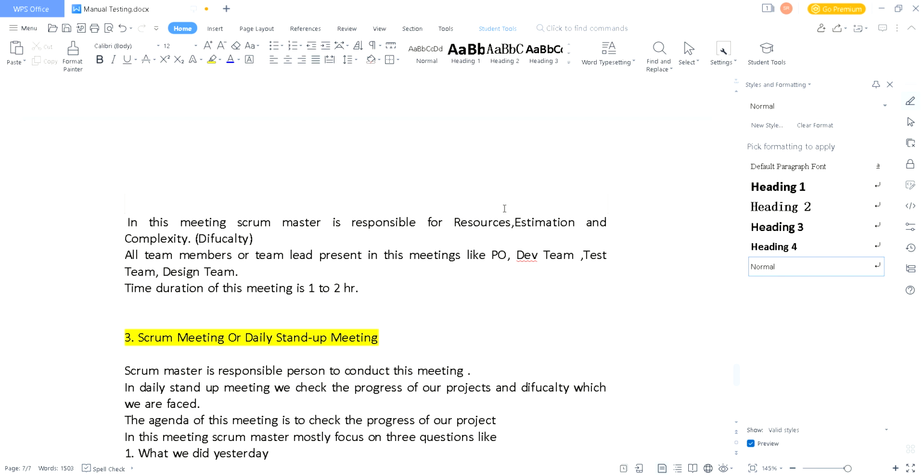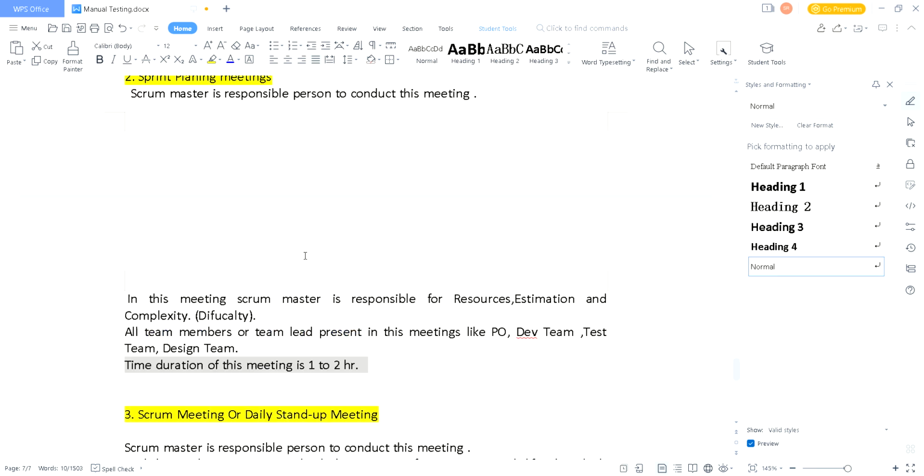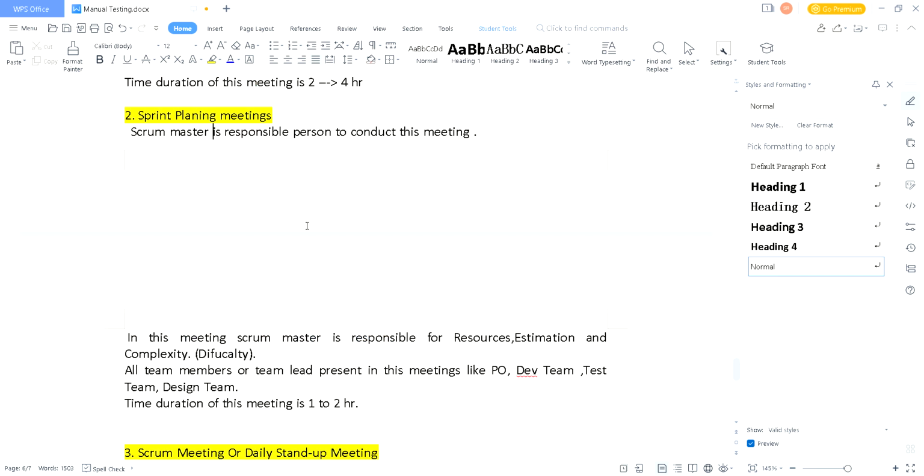Resources is nothing but the people, estimation is the time duration to complete the user stories, and complexity means the difficulties faced in that project. All the team members are involved, and the duration of the sprint planning meeting is basically 1 to 2 hours.